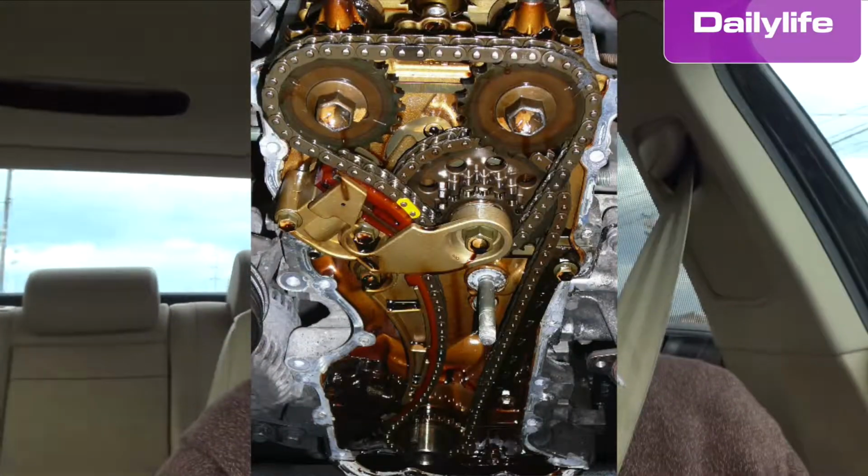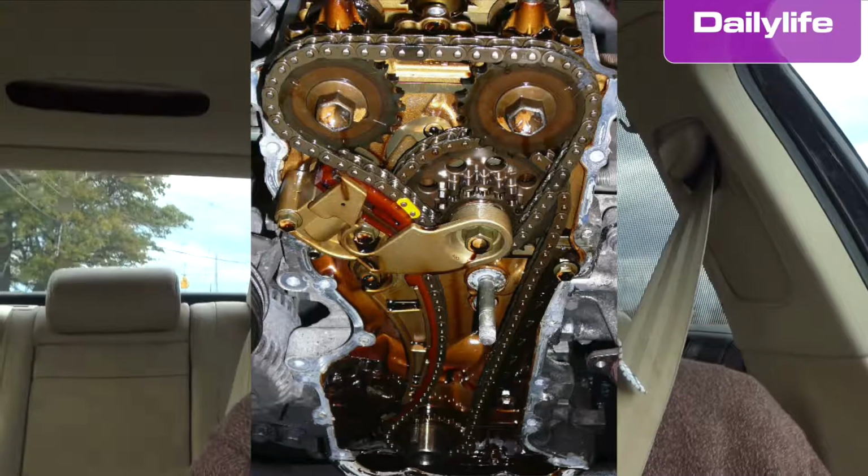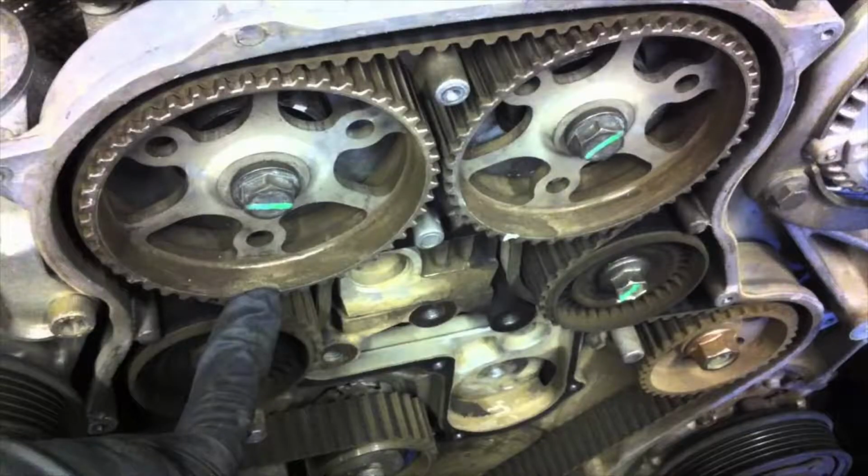The other thing that is very important, besides the spark plugs, the coils, the cables, all those things, is the timing belt. You usually have two types of engine: the engine with the timing chain, and the one with a belt. The chain usually is better. I like that the most. So if you can get the car with the chain, amazing. You don't have to worry about any of that. Otherwise, before buying a car, Google it to find out if the engine uses a chain or a belt, and that would be the main thing.